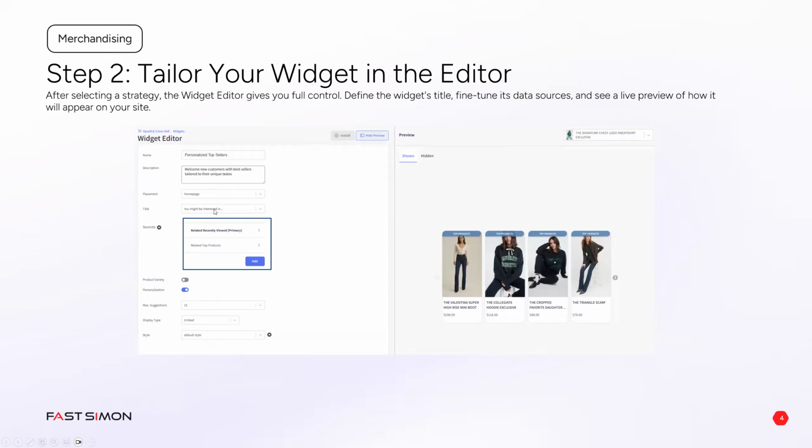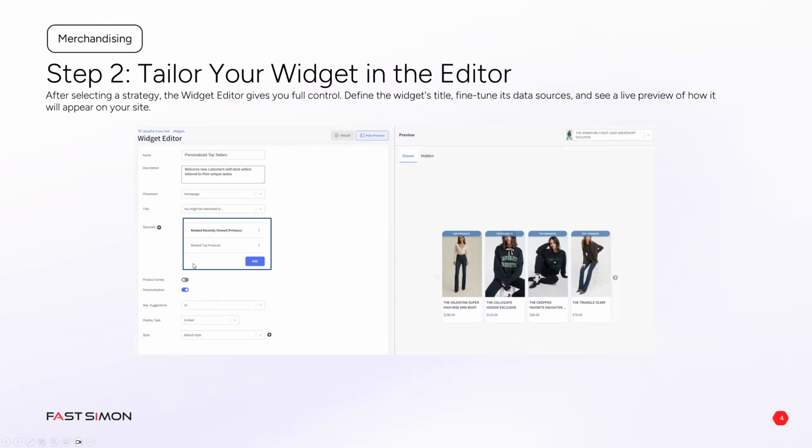Here is where you are starting to influence the actual widget design. Here you choose the title. We have a drop down list of a lot of titles, but you can just type anything you want here, click enter, and this is the title that you are going to see on the website. Any language that you want to use, anything that you want to have here, you can do it. Just type the title that you want to display.